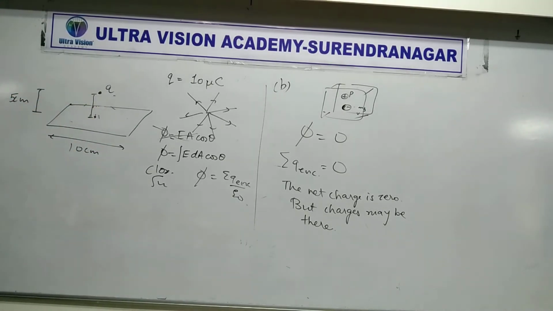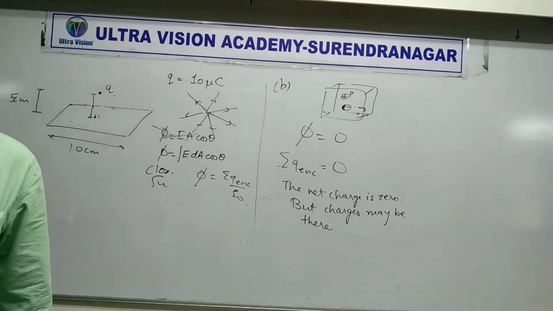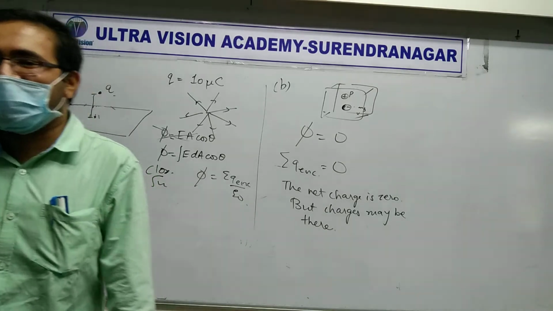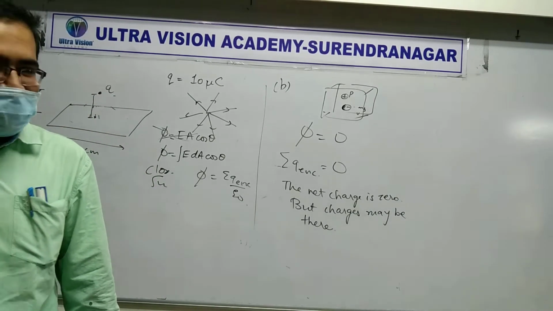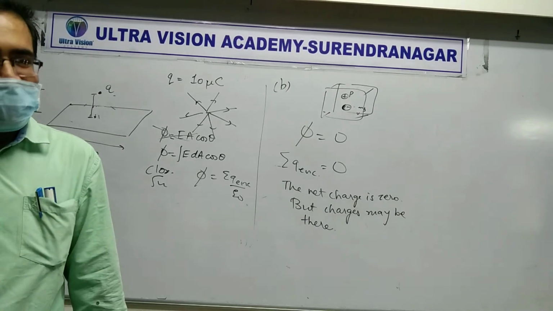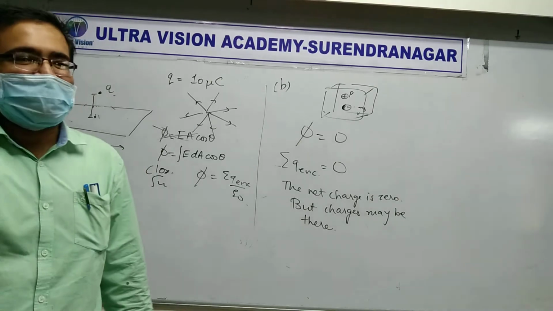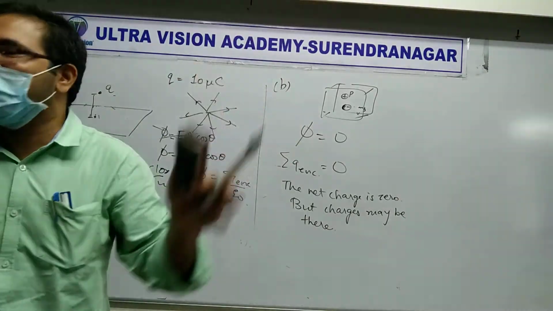Imagine we have only the floor, and we make it into a room. Did you understand? So basically what is given is a charge placed somewhere here, right above Dhruv's head, because you are sitting nearly at the center of the room. Then we are given the floor, 10 cm that way, 10 cm that way, and this height is 5 cm. So if you want to make it symmetric, we can make a box or a cube.